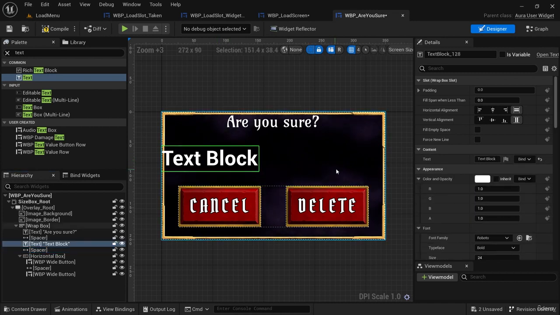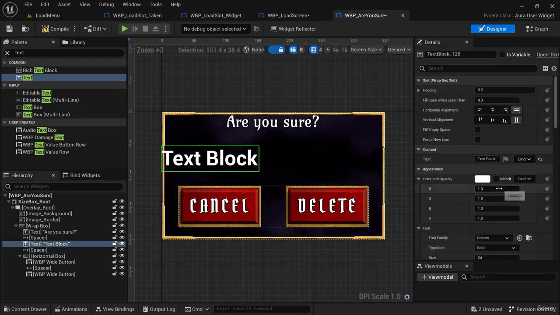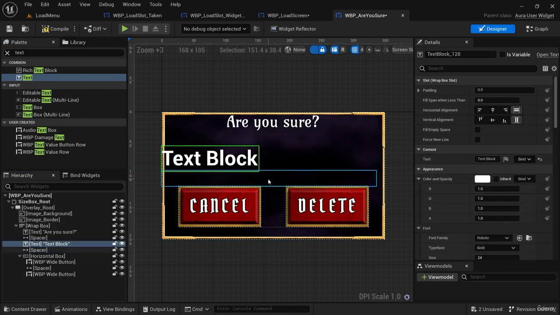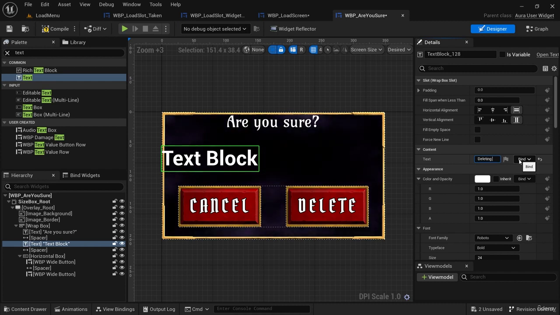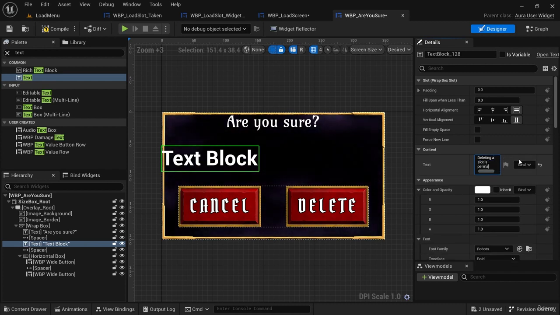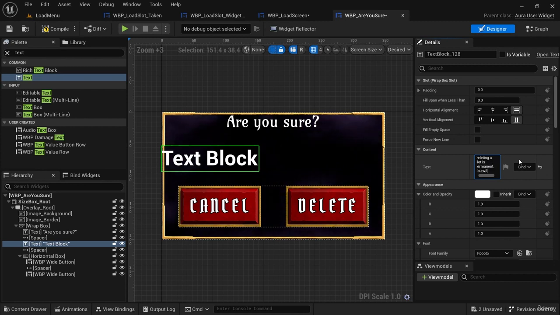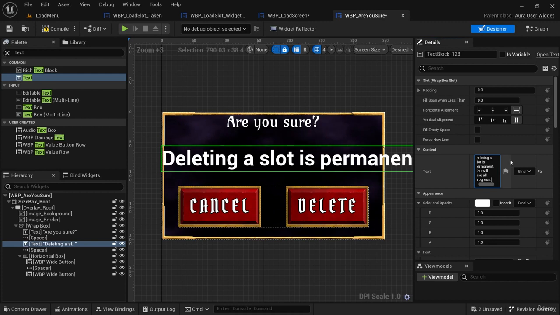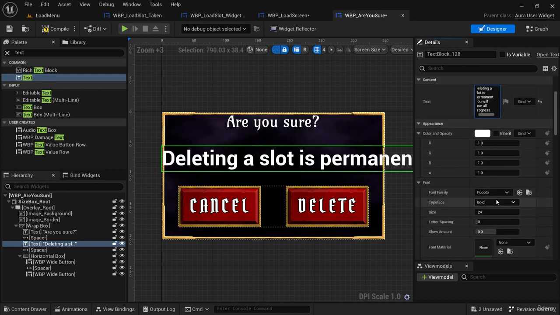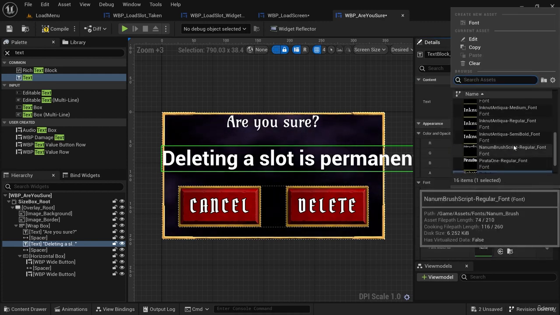And then this text can be smaller, and it can say a message here that says what happens if you go and click delete. So what is it going to say? Well, we can say something like deleting a slot is permanent. You will lose all progress. Now, of course, this has to be smaller, and we should change its font too.